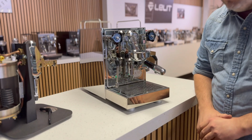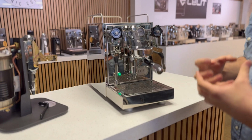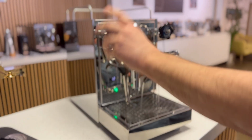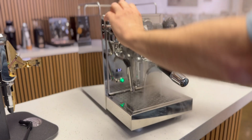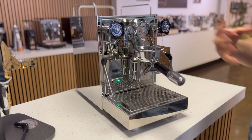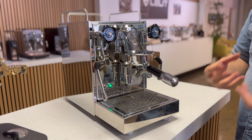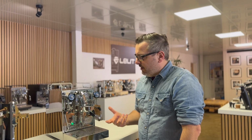So why would you want this machine at home? It's a heat exchanger. It's a really efficient system of doing two temperatures for you, so you can brew and steam at the same time. This is great if you want to make excellent cappuccinos, flat whites, lattes. You can make one after the other, and because you've got the beautiful E61 group head, it also produces beautiful espressos as well.